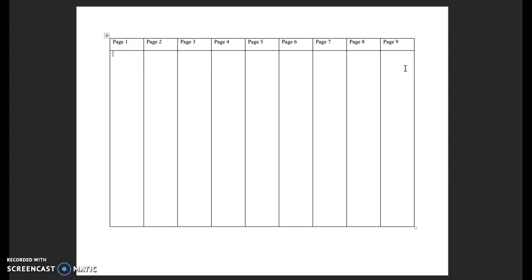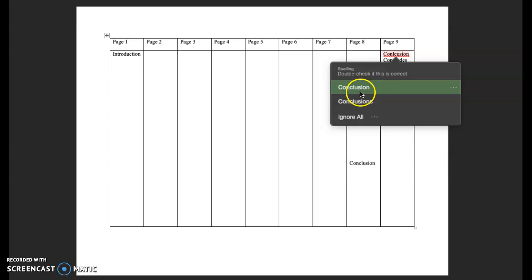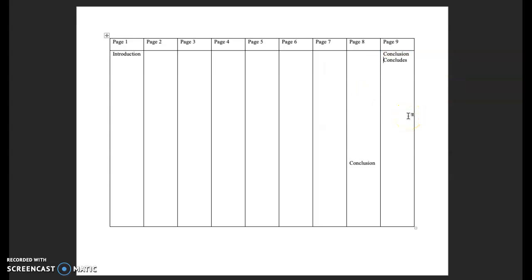Where do we start? Well, we know that on page 1, there is always an introduction, right? So let's go ahead and know that we have to have an introduction on page 1. And then we know at the end of page 8, we have to have a conclusion, right? So we can go ahead and put that there. In fact, we might want to drop that down a little bit because we'll want it near the end, so that on page 9, conclusion concludes, right? Okay. Yes, I know I spelled it wrong. Okay. So we have those things set, okay?